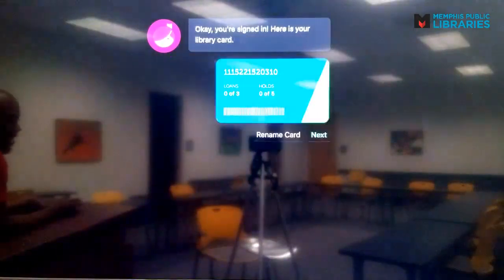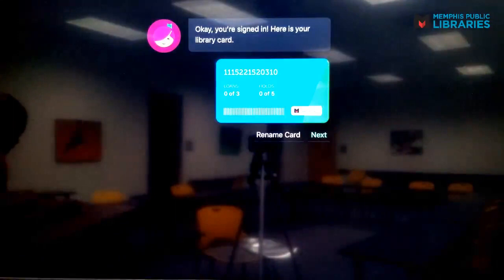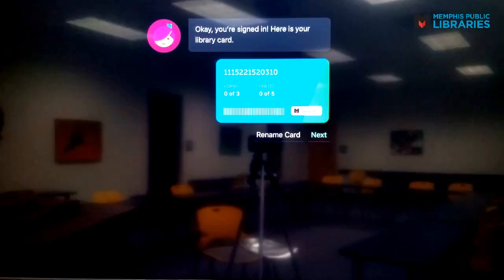For those who have not created a library card recently, if you don't have your PIN number, 9 times out of 10, it's probably the last 10 digits of your library card number. If that doesn't work, you can always visit our web page and log in at the top right-hand corner and say, I forgot my PIN.